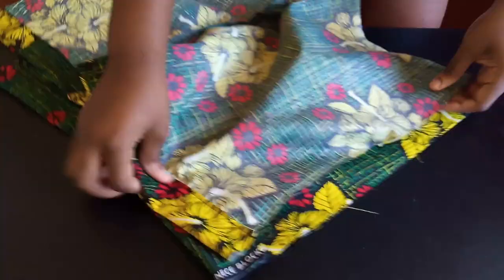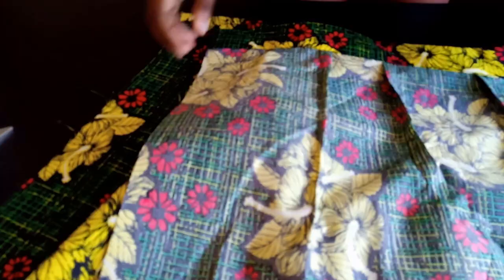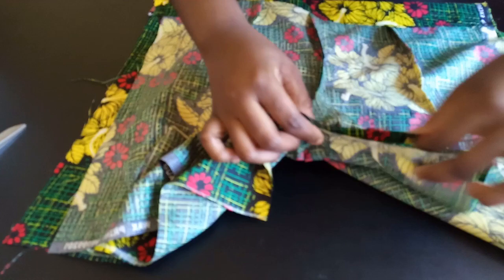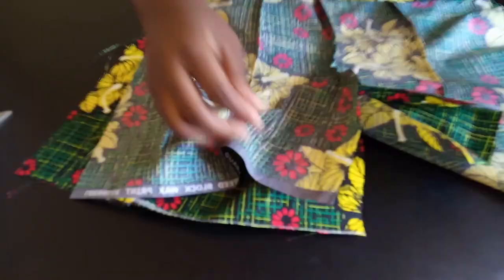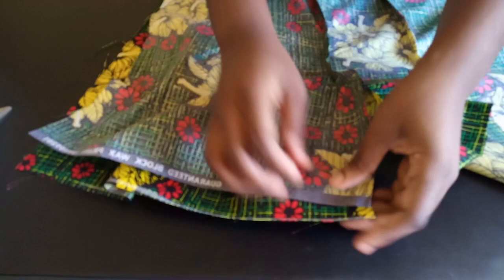Now I take the front and back piece, place them together making sure the two ends are equal, and sew a straight line — leaving one end open to pass the elastic through. Sew the two sides closed, then sew the two crotch seams closed: hold them together at the center, place them together to make one, then close off both sides. After that you might have a tiny bit of extra fabric at the ends — that's fine as long as it's not more than half an inch.